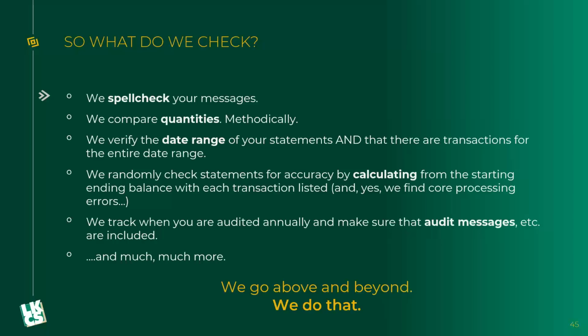We randomly check statements for accuracy by actually calculating with a calculator, starting at the starting balance in an account and going all the way through to the ending balance with each transaction. And believe it or not, we find core processing errors. And we track when you're audited annually and make sure that audit messages are included, and just a whole lot more. But we go above and beyond, just to fulfill our tagline of we do that.